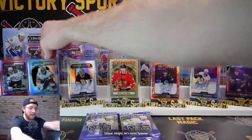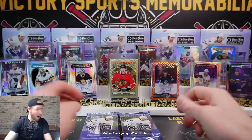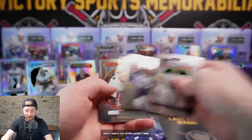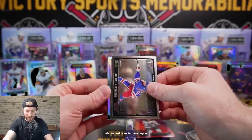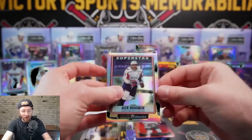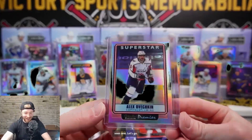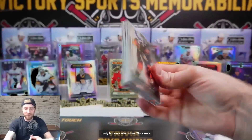Let's move Spencer Knight, keep Thompson there, get all our goalies at the front. Damiani can go in front of Brett Murray. Wow - hot box, yeah this is a hot case almost. Stutzle retro, Spurgeon, sunset Peterson, Lisinski and Radish Photo Driven. Alex or Alexi Lafreniere - wow, again a premiere! Again - another easter egg superstar premiere, Alex Ovechkin Washington! Oh my, this is a hot box if I've ever seen one!